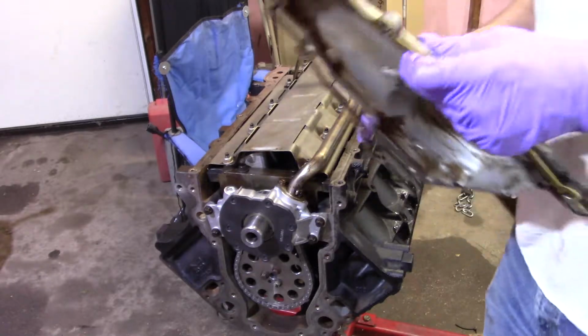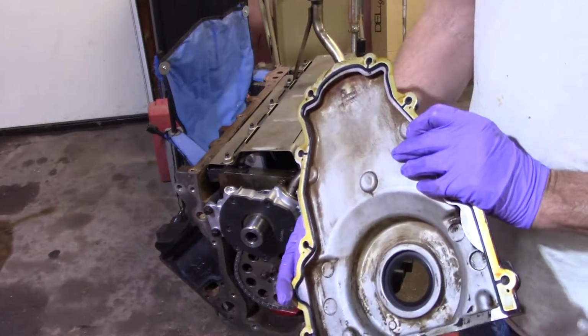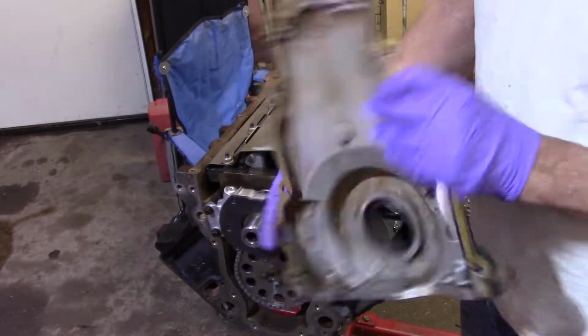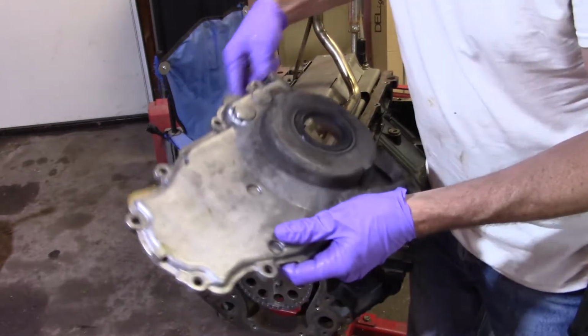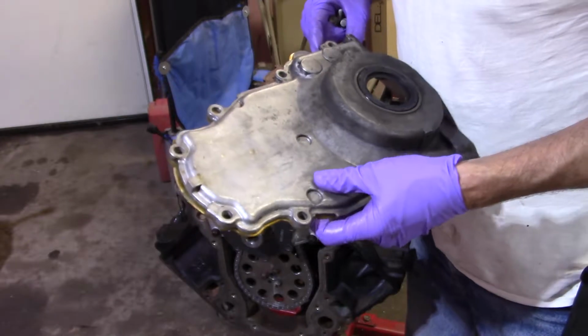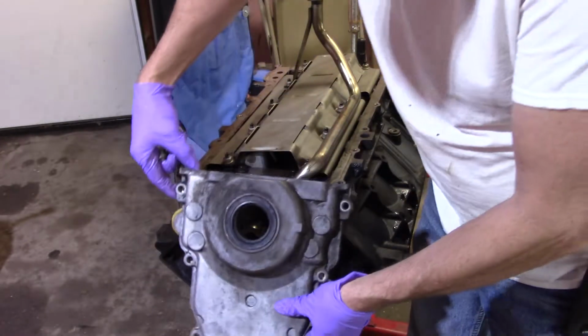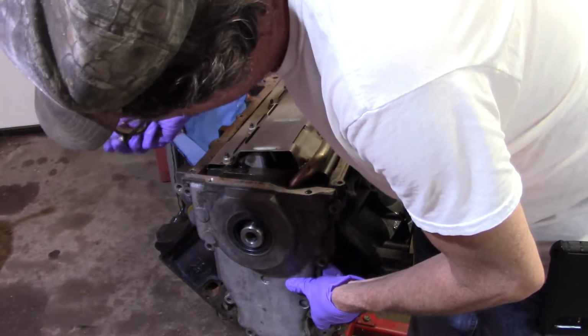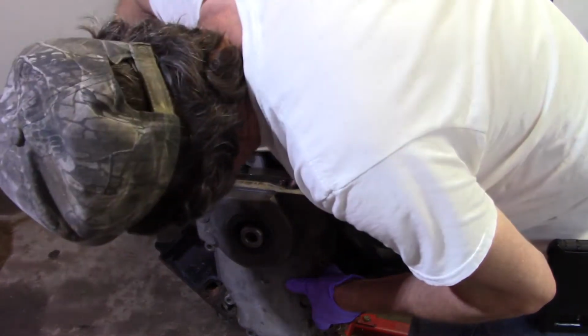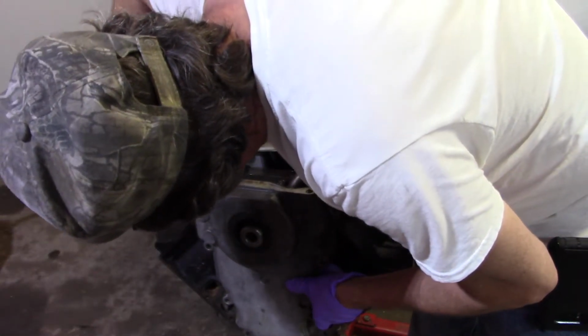Here. Okay. You can see, new gasket, new seal. Yeah, it's kind of dirty, but it's baked on. It's not going to hurt anything. The gasket really can only go one way the way it's designed. I mean, you could probably try to put it on upside down or whatever, but anyway.